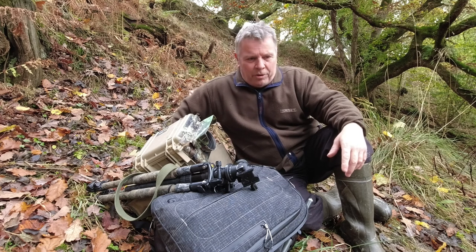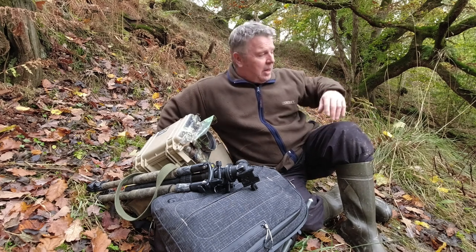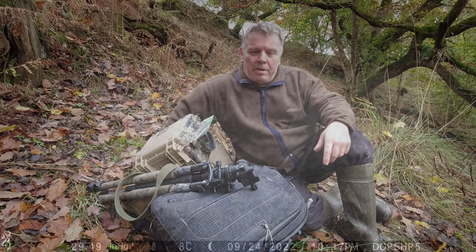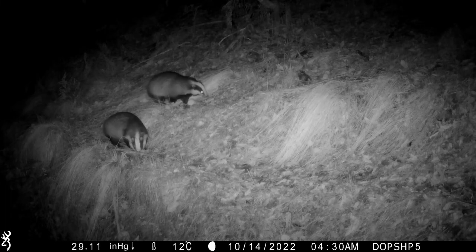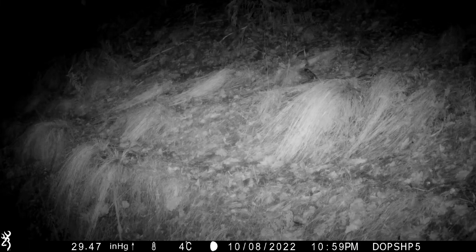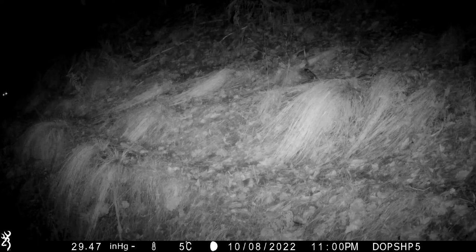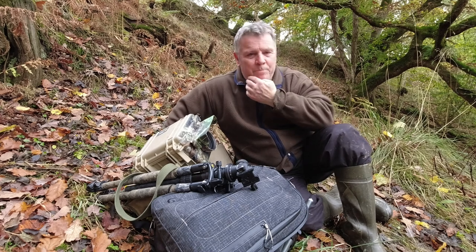I'm here today setting up, trying to capture some autumn colours — maybe a badger or a fox in the autumn colours. I'm set up on this really steep bank; it might not look very steep on camera but it is deceptively steep. I had my trail camera out for about two weeks beforehand and I've had lots of activity from foxes passing through. I also had footage of a fox being chased by a badger, and then a few seconds later the badger came trotting back up the hill followed by the fox — they looked like they were playing a game of tick.